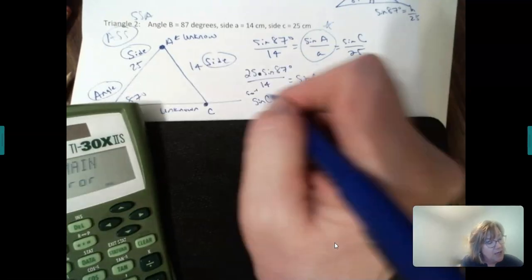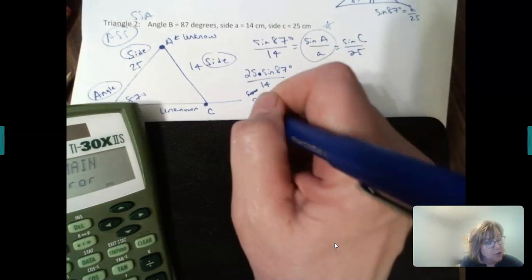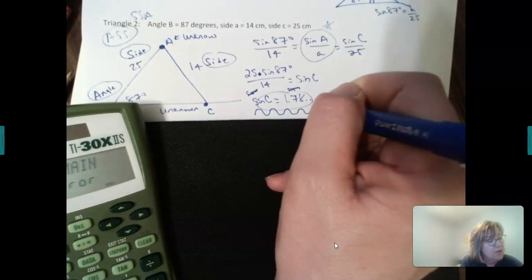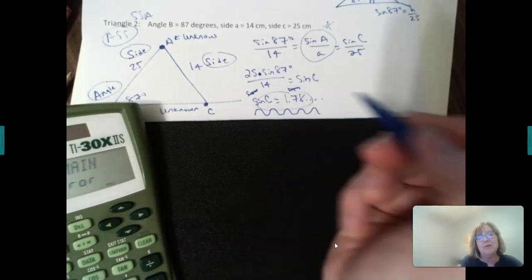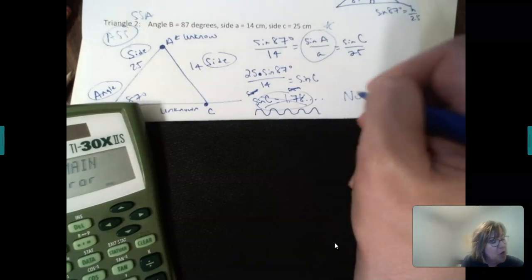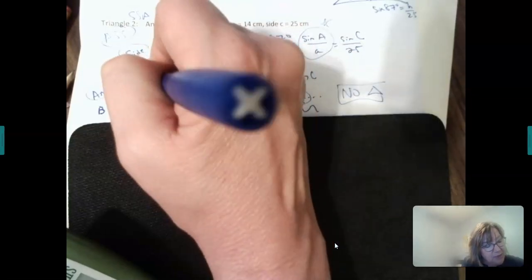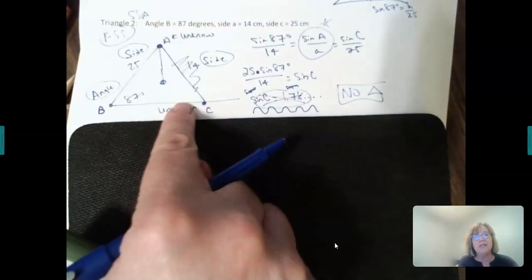You might have caught it even before this step: sine and cosine are trapped between 1 and -1 for ratios. This guy is outside of that. So this is impossible, so you know you're going to get no triangle. This 14 is actually too short, right? I made it touch because this is not to scale. But the reality is the reason I don't get even one triangle is it doesn't touch.